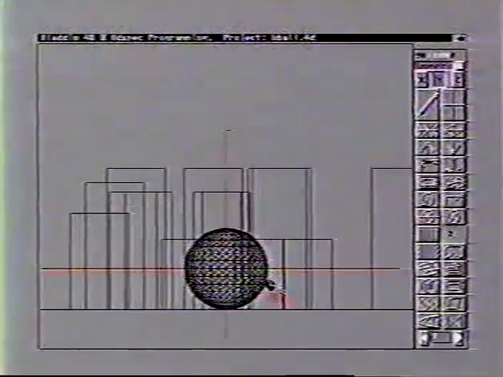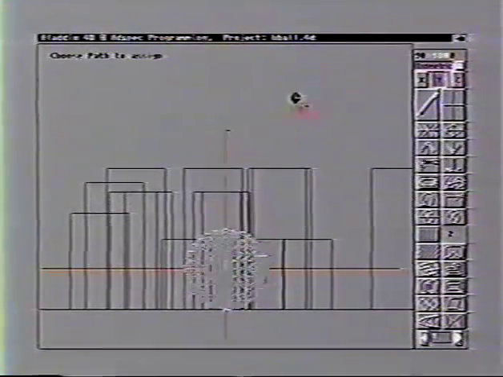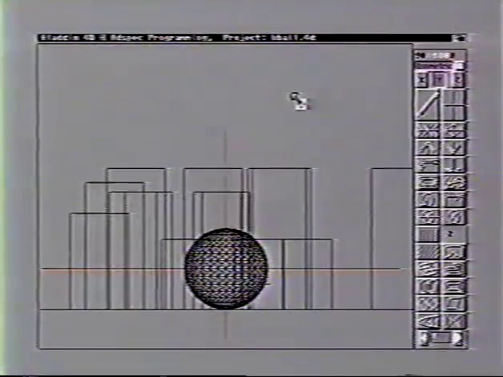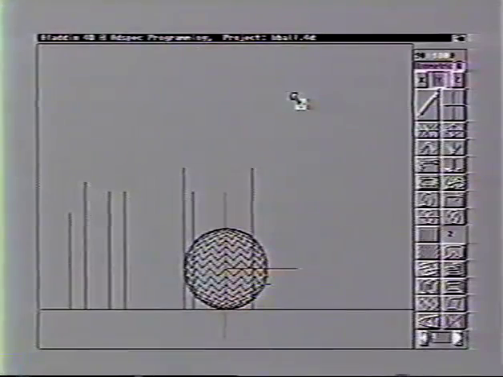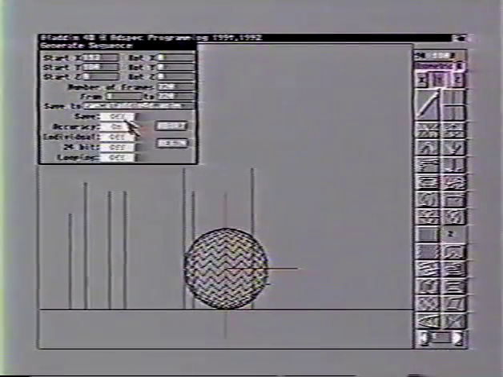I'm going to take this ball here and say that it should look at this path during the animation. And before I assign it to the other ones, I'm going to hit my Q key and the F9. Well, let's set our number of frames here. Let's preview the animation at, well, we'll make this a nice long one.